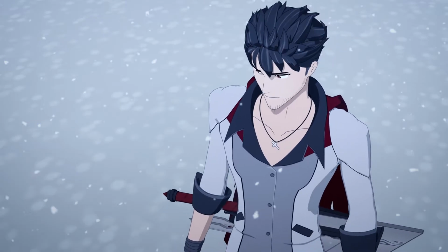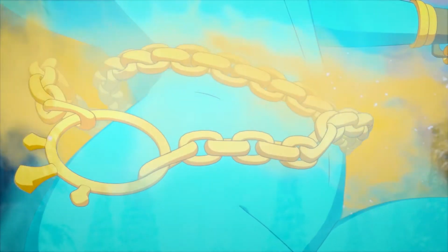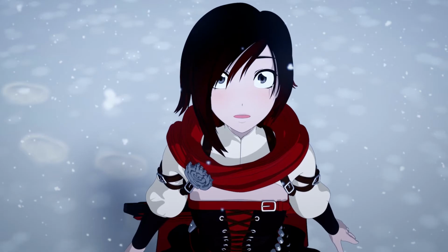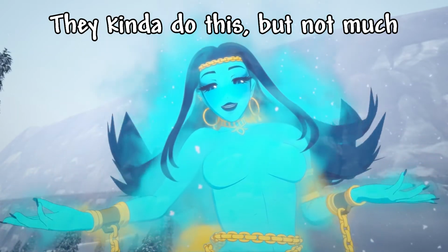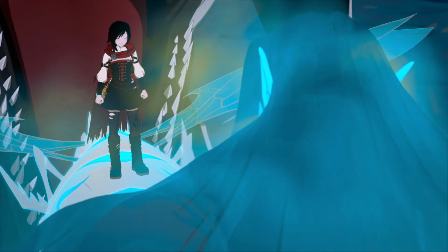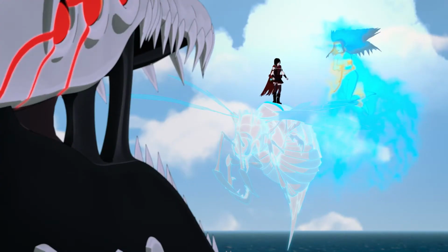Why Jin is mostly naked isn't easily explained, but she is given a dress through the smoke below her waist. I would say that they should have expanded the smoke to the upper parts of her body for obvious reasons. I can't think of a way to end this section, so here's something stupid I edited together in relation to Jin.